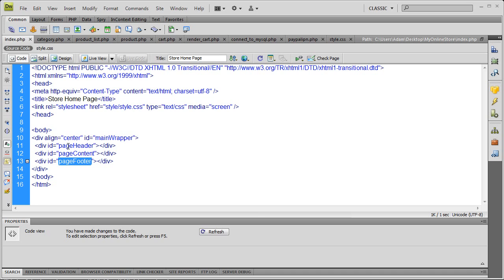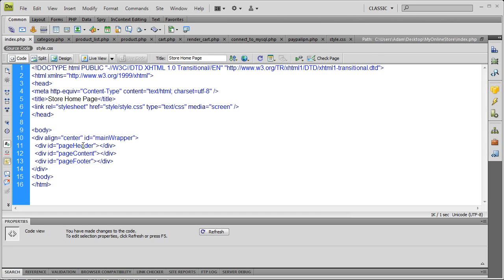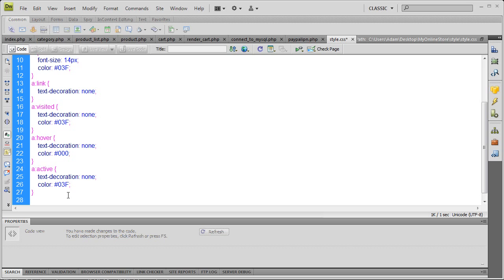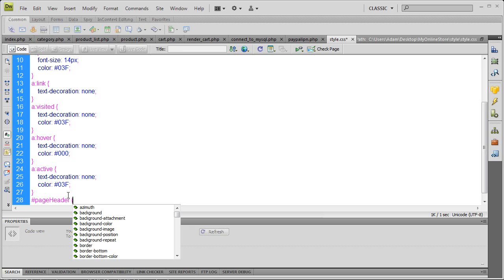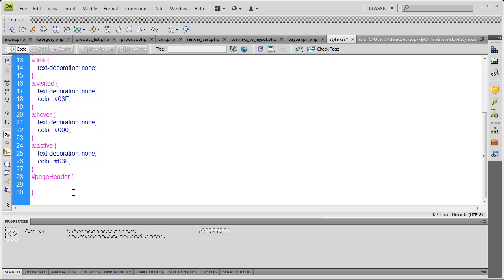Now you can style each one of those independently within your style sheet, and I'll be showing you how to do that, don't worry. Now let's just go into our, let's grab that name right there, that ID. Let's go into our style sheet. Just put a hash, and then that ID name, open curly brace, or curly bracket, close curly bracket, and there you have a nice little spot where you can put in any CSS.